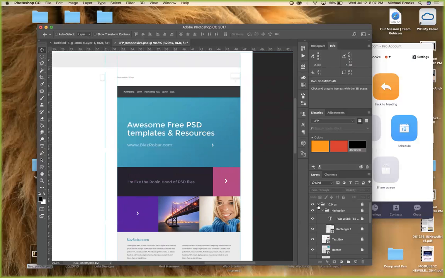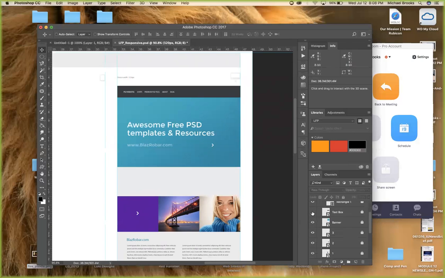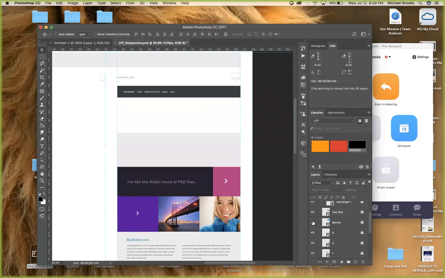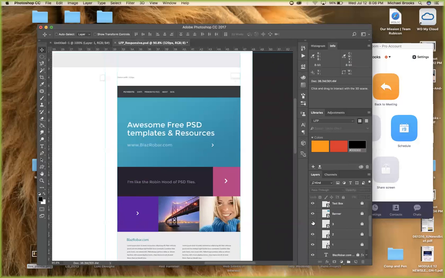So, what we're going to do is start looking at what's what. The graphics. The text down below. The background.